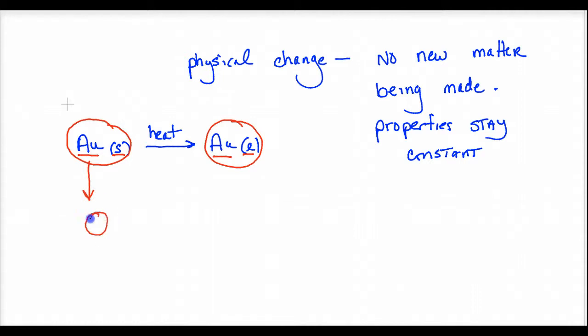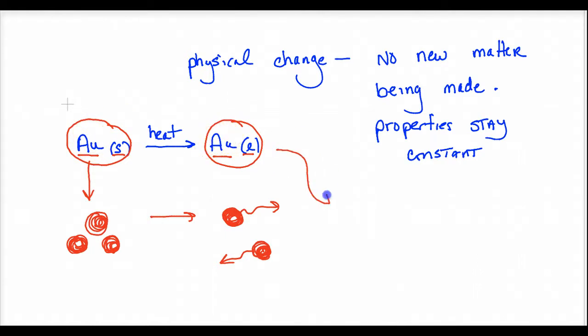So this is an atom of gold, and then it becomes a what? It's still an atom of gold. So that we didn't change anything. So the properties of gold still stay the same. Now in the solid phase, the gold packs itself more tightly, and in the liquid phase, because the gold has what? More energy, it's more freer. That's the difference, but that's a physical change. Going from the same chemical formula to the same chemical formula is a physical change.